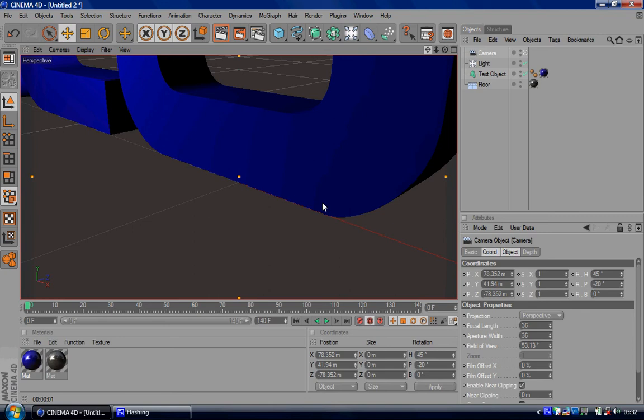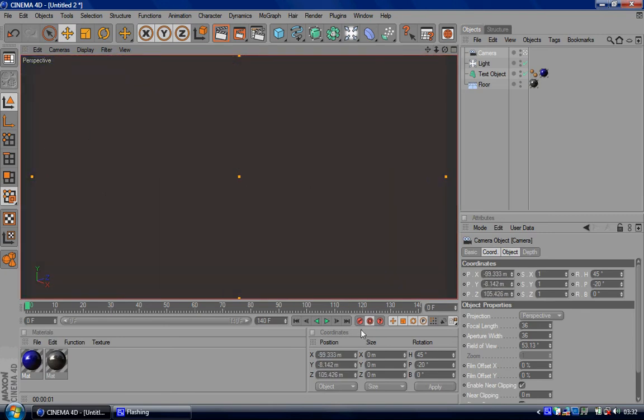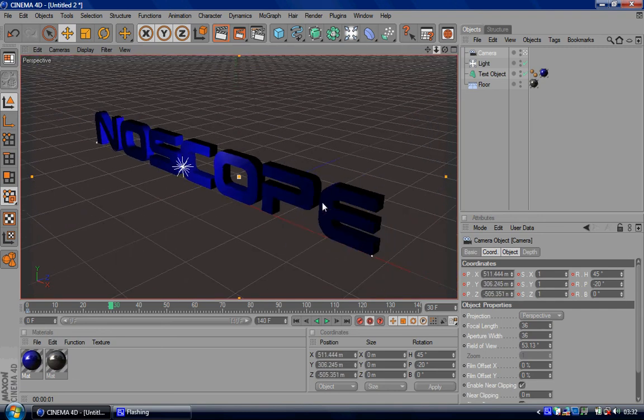So we're going to zoom out through the O of NoScope, click frame, and then by the time it's at the 30th frame we want it to have zoomed out of NoScope like that, and frame.